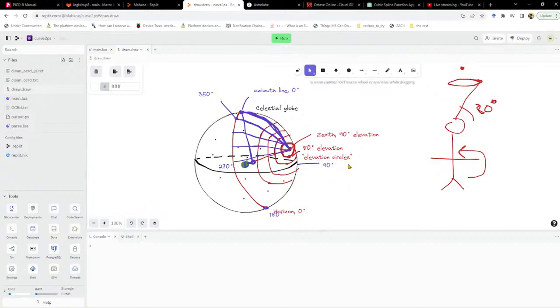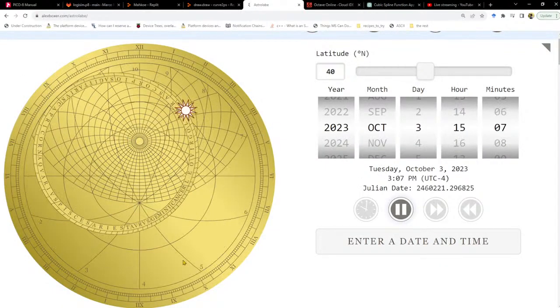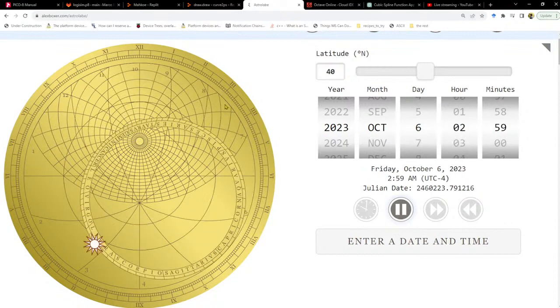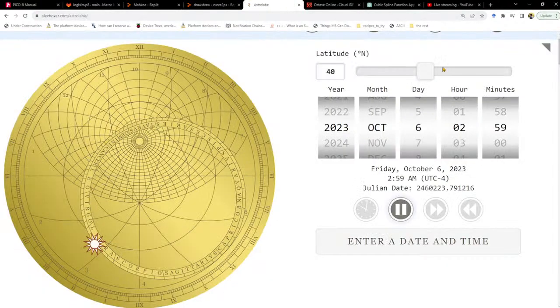Okay, so now we can take a look at the lines here on this astrolabe. Again, try to ignore this. I'll talk about that in a second. Let me just, first of all, if I had to guess, this drawing here that I've done, this person's latitude, if I just had to eyeball it here, it looks a little bit more like maybe, say, 20 degrees. So let me just pop in 20 degrees here.